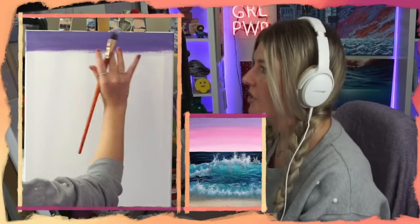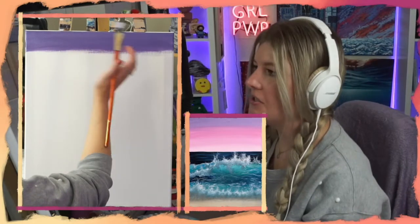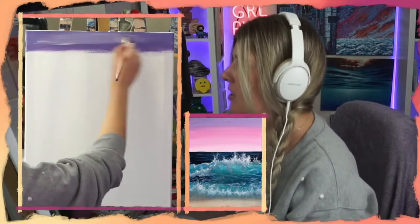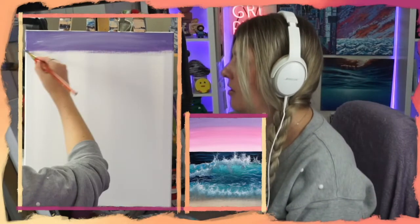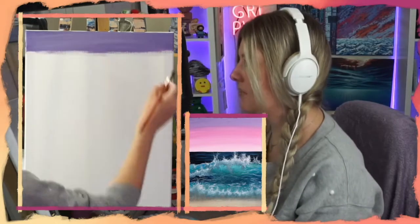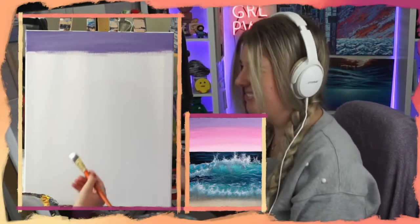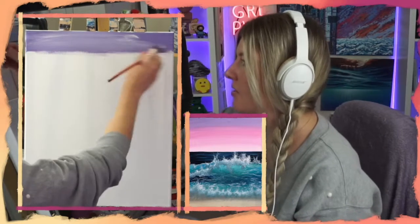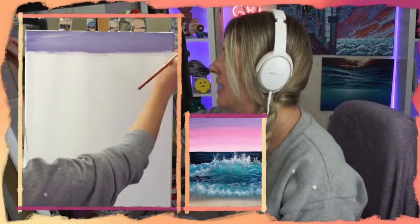All right, and then just want to show you something too for those who are new with acrylic. If you ever put on acrylic paint and you want to change it, you can just brush right on top of it. So for example, I had this purple and after I applied it, I was like, it's a little too dark still for me. I want to lighten it up. So you can just throw some more color on there, blend it in.